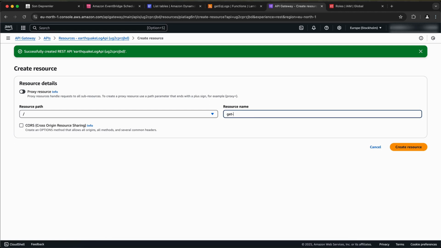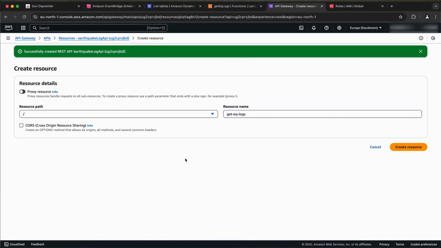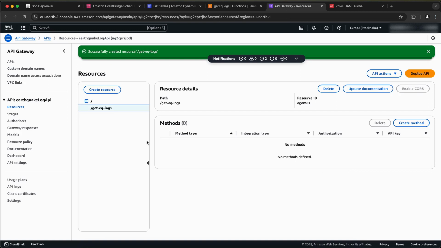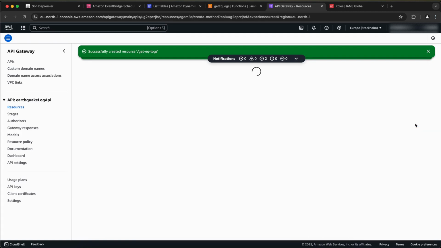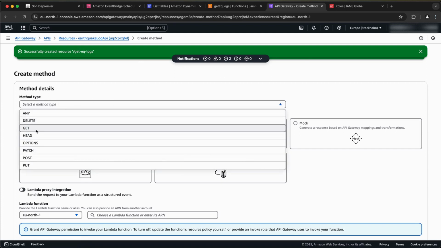I can call it get EQ logs. I'll write it down somewhere so we don't forget this. We don't need any cross-origin resource sharing, so we just click create resource. Now we have a resource, and then we need to create a method for our GET function, and the method type will be GET.